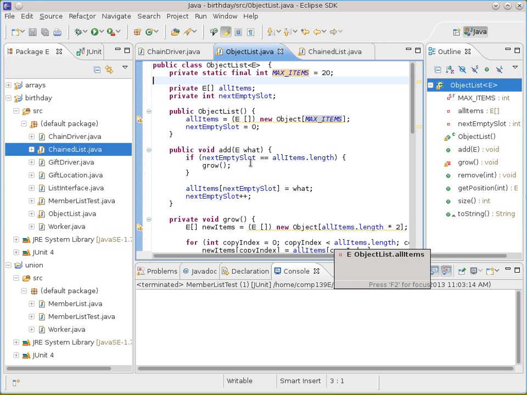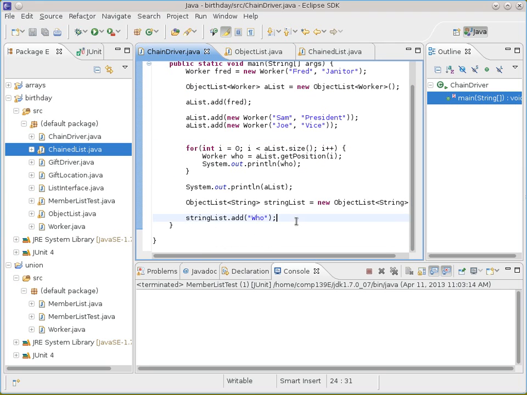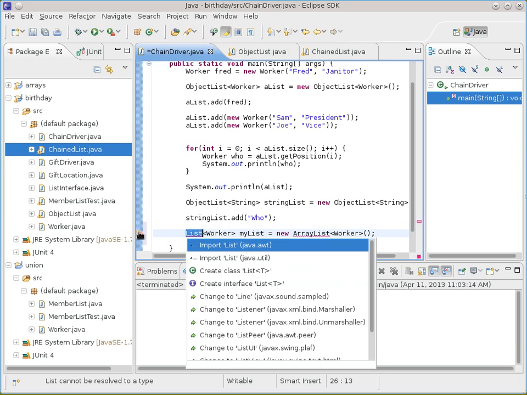And by the way, in actual Java, the chained version of this thing, instead of being called ArrayList, is called LinkedList. So before, where we had done List of Worker myList equals new ArrayList of Worker, the built-in one is now, just let me get the import statement there.